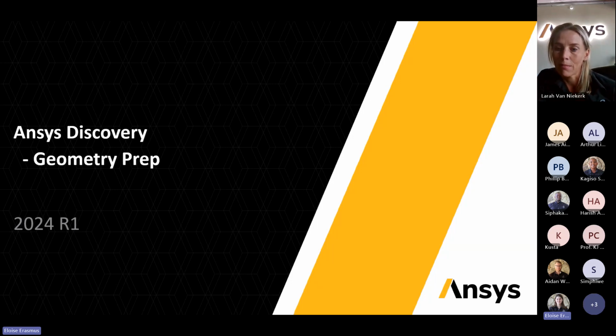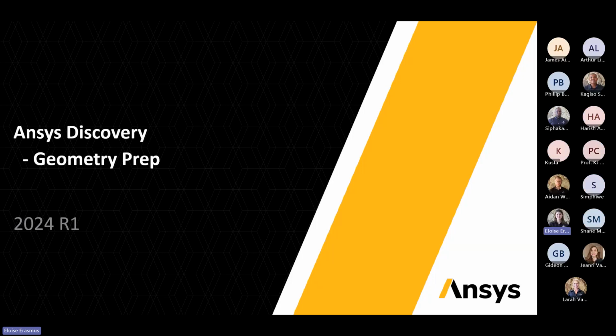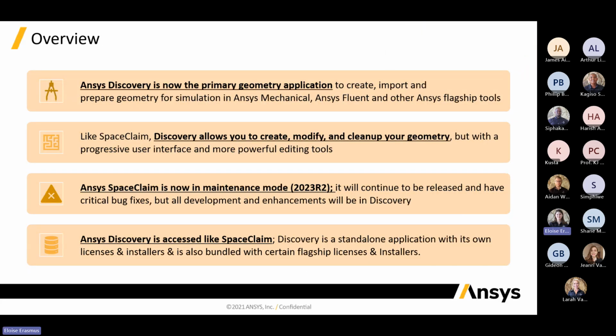So today we'll be focusing more on the geometry prep side of things rather than the simulation, hoping that in the future we'll do another webinar for you guys covering more of the simulation side. So Discovery was first released in 2018, but it has only more recently become the primary geometry application to create, import, prepare geometry for our simulations. Discovery allows users to create, modify, and clean up geometry, much like SpaceClaim, but with a more progressive user interface and more powerful editing tools.